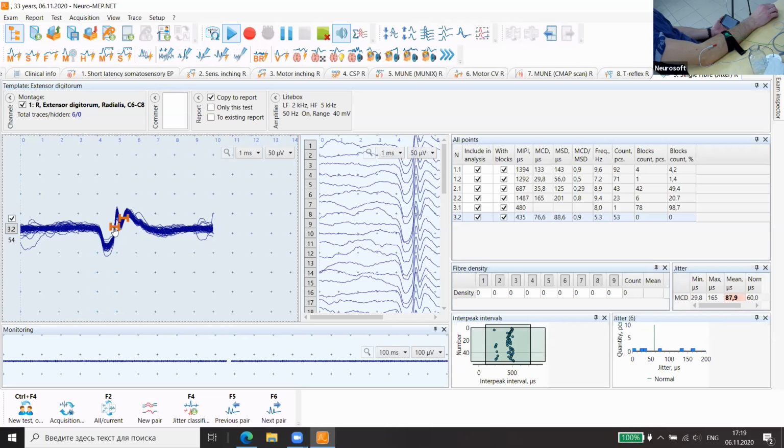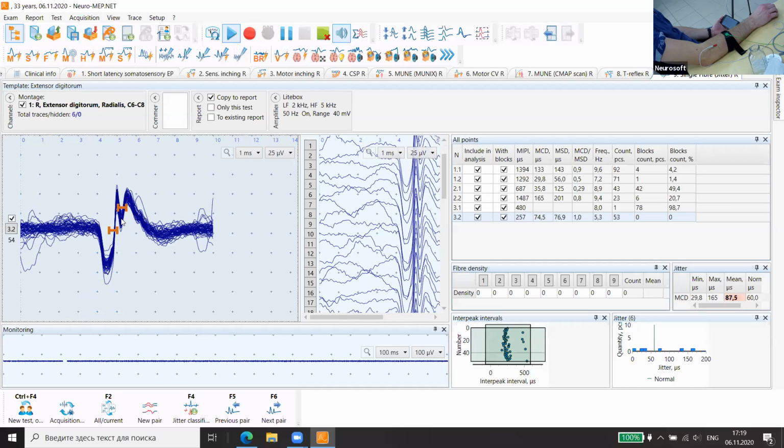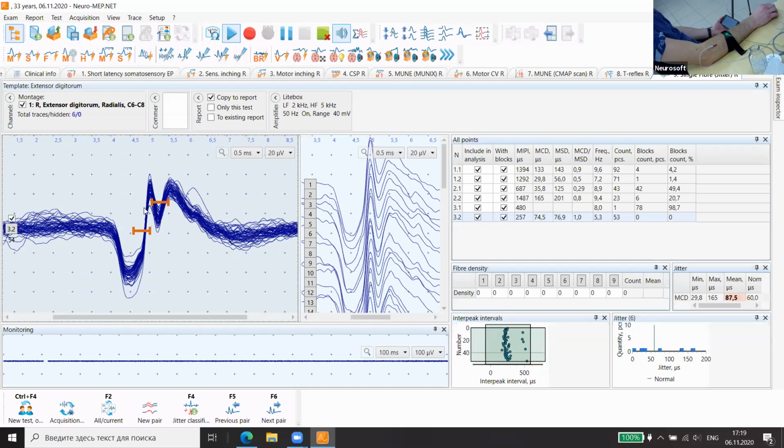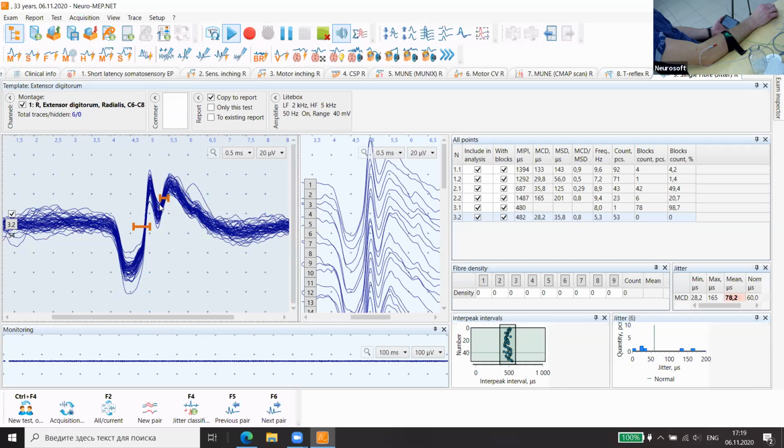We can move the markers a little on the slope from both parts. It's important to set it rightly. Yes.